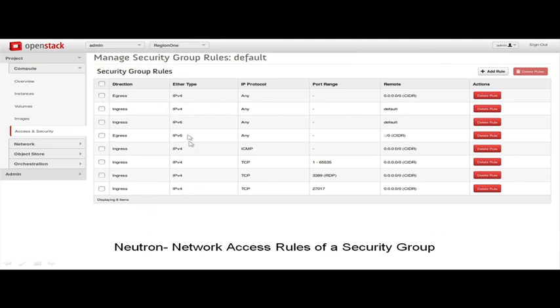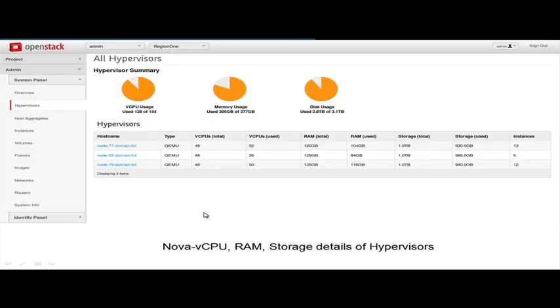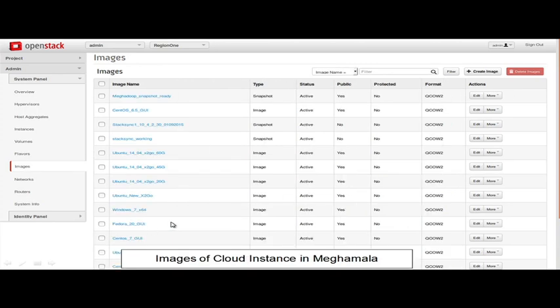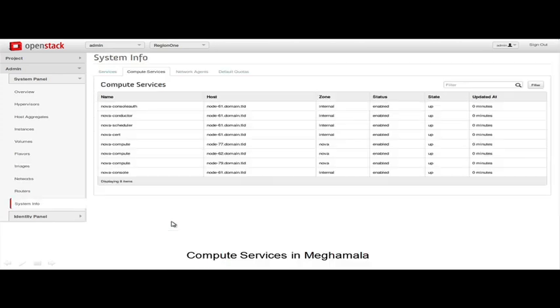We are using all IPv4 structure, and the hypervisors, Nova vCPUs, RAM, storage details, other hypervisors, different flavors of compute server, that is the Nova compute servers, like you can see different categories of Nova compute server, image instances, and overall compute services in Meghomala.